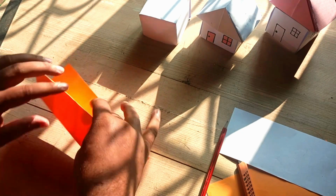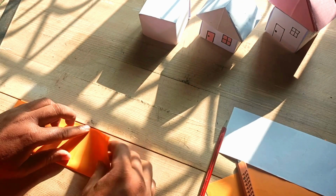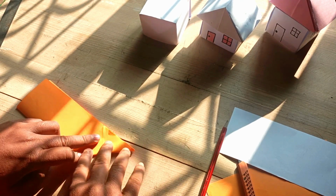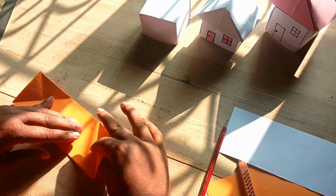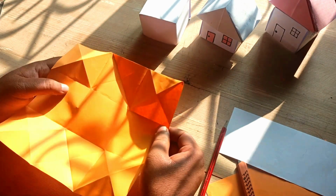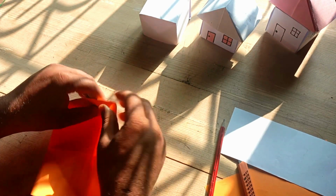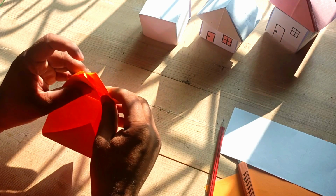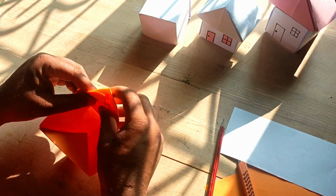See? Now again right side I will fold it like triangle shape, top to bottom and bottom to top, for getting cross mark. Same thing I'll repeat another side also. Here, see? But this time when you are opening this paper, one side you should not open it. Okay? Then again left and right side of this paper corner you have to fold it according to your folding marks. See how I'm folding? You just follow the steps.